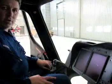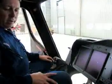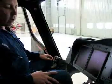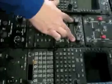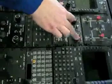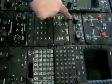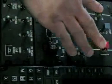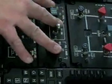In the event of an emergency situation where the engines are still running and the pilots are incapacitated, the crew may have to shut the engines to the aircraft down. It is very easy to do in this aircraft. You simply have to come to the engine control panel and the fuel control panel. These 2 rotating switches here are the engine controls, number 1 and number 2. To shut the engines down, turn both of these switches to the off position as they are now. Turn the fuel pumps both off, and these red triangular switches, these are the fuel valves, turn those off. With all 6 of these switches in the off position, the engine will shut down.